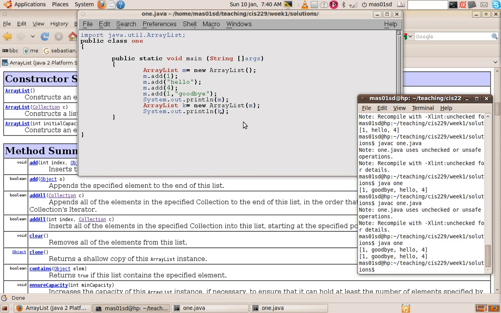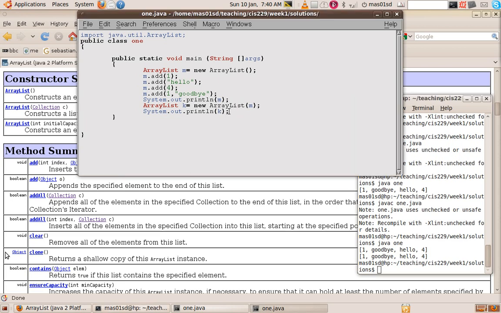So now let's try the addAll method, which sticks one list on the end of the other. How would we do that? We would say m.addAll(k), because it takes a collection as a parameter.